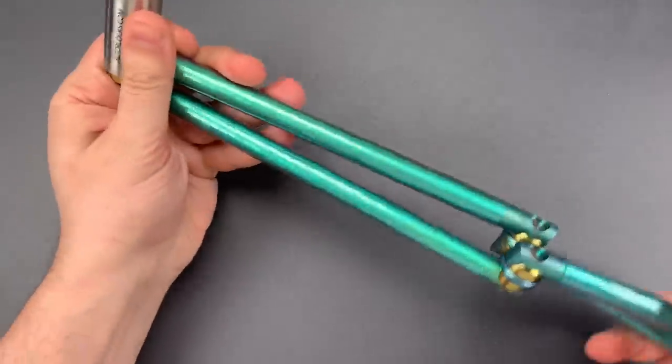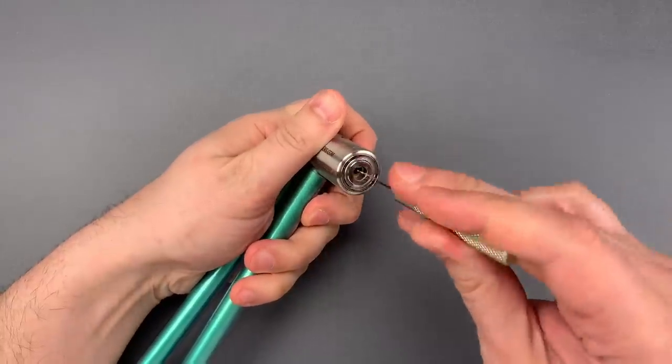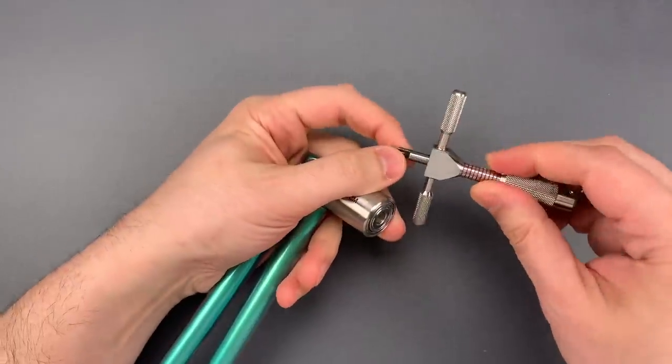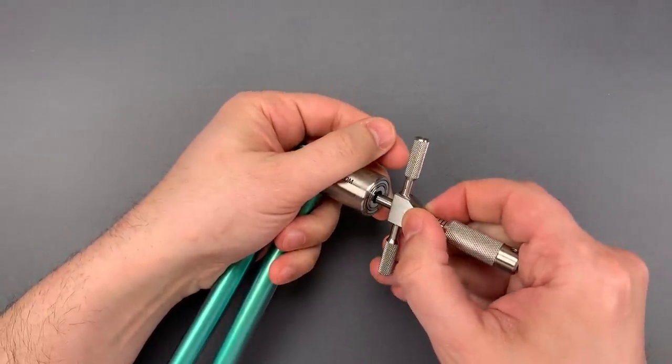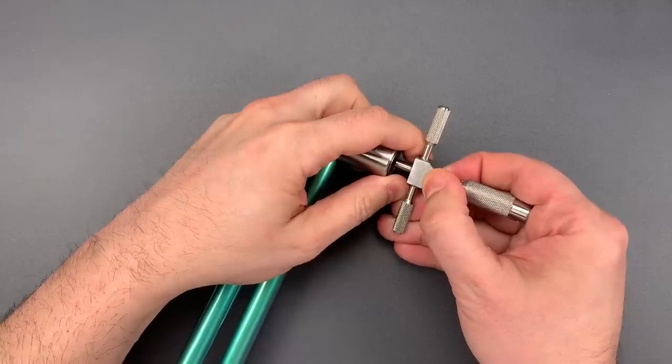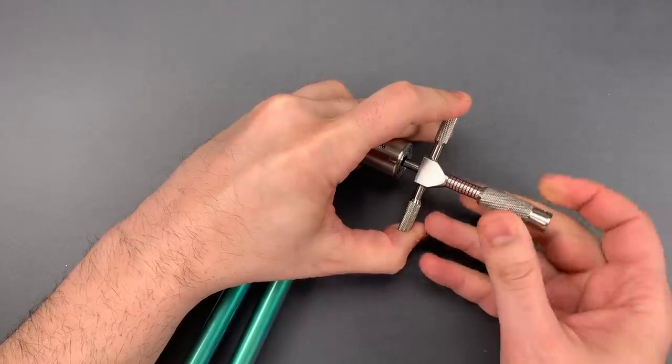The first thing we're going to do is rotate all of those discs as far clockwise as they will go. Then I'm going to get the pick that Bosni and Bill and I made. Pick up disc number one so we can tension from there. I think I have disc one. Now let's find disc number two and get to picking.